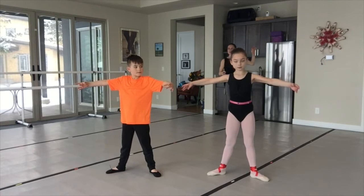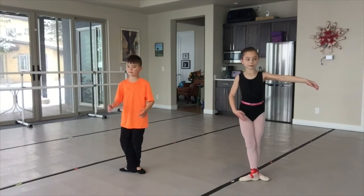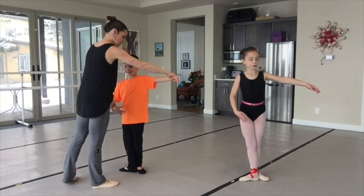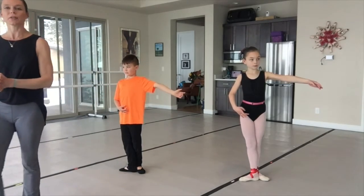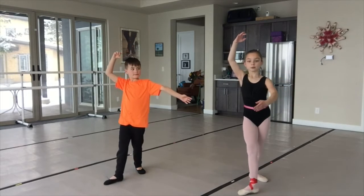Third position feet, low third arms. You guys should know these on your own by now at this level, but we're just going over them. Whoa. Squeezing your knees straight. Squeeze, squeeze, squeeze. And high third. Fourth position, arms and feet. Elbows nice and lifted. Fourth position, arms and feet.